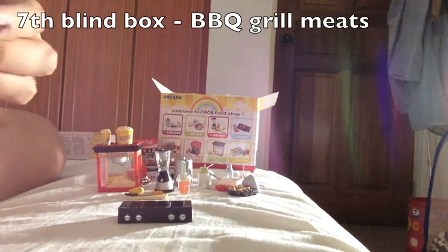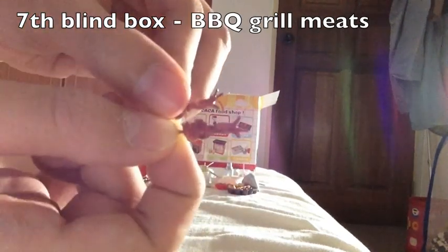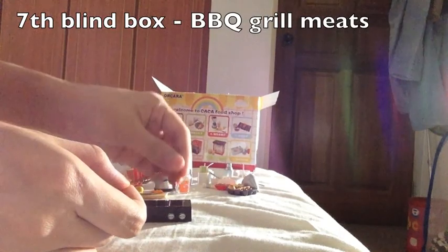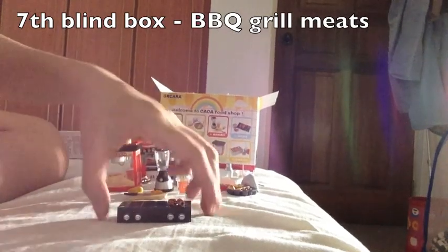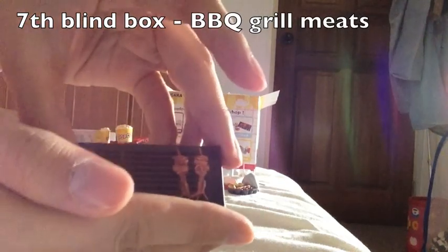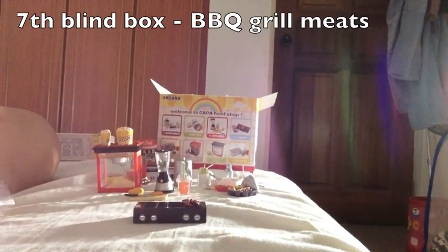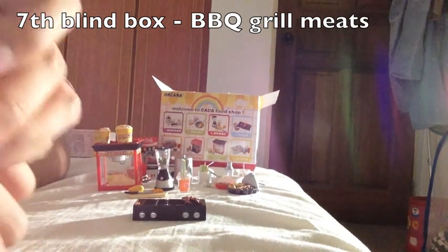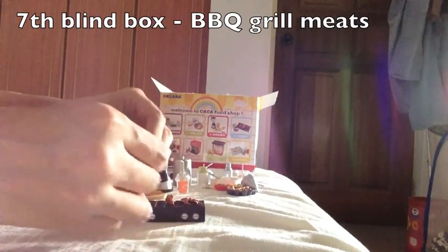The squid skewers, it really looks like squid. Can't really see, but it's really nice in real life. Okay, so this goes onto the grill. This probably is drumsticks. Can you see? Looks like drumsticks to me. Chicken drumsticks. Okay, so this goes onto the meat here as well.